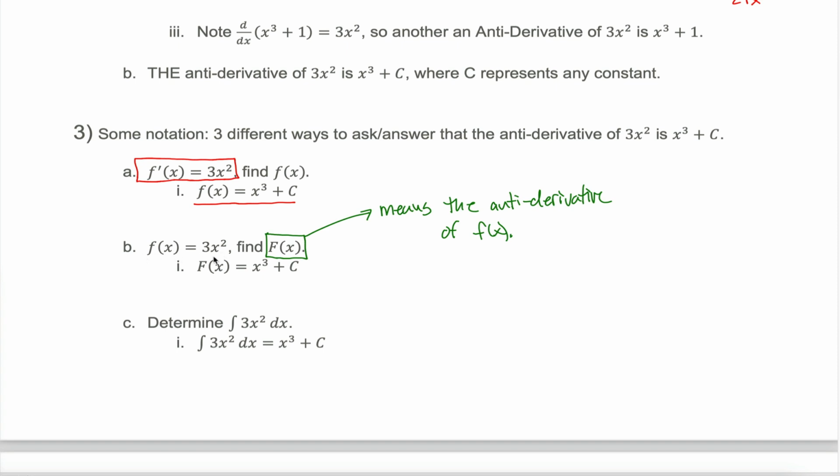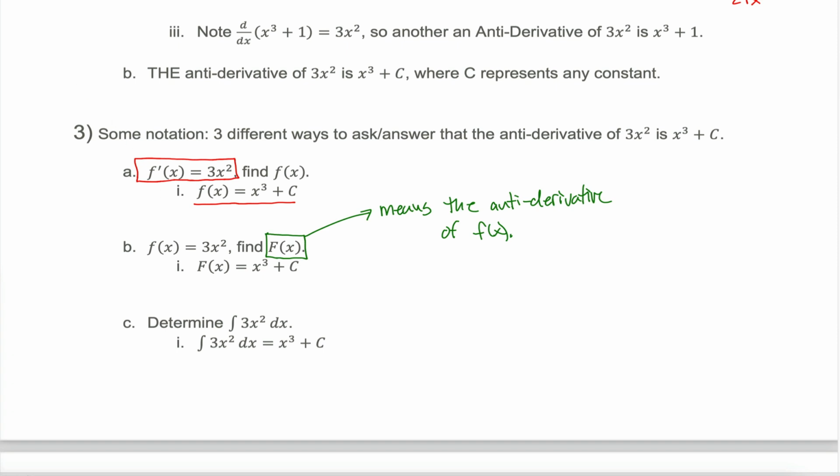If I'm looking for the antiderivative of a function, it might seem more natural to state that function using our function notation, f of x equals 3x squared. But if I'm using f of x equals 3x squared as the question, how would I state the answer? Well, let's just invent some notation. Why don't we make capital F represent the antiderivative? And that's not just you and me inventing some notation, that's the standard notation that people mean. Saying that f prime of x equals 3x squared and asking somebody to find little f of x is the exact same as saying little f of x equals 3x squared and asking somebody to find capital F of x. In both cases, the answer is x cubed plus c. We're just using different notation to denote that answer.